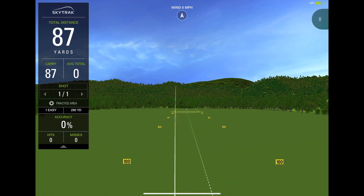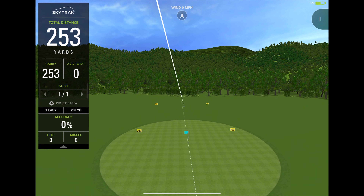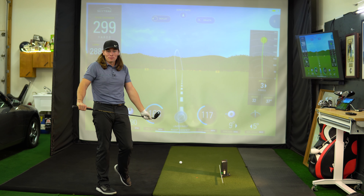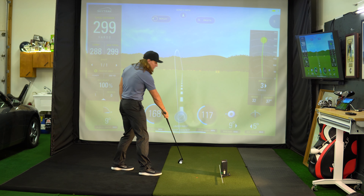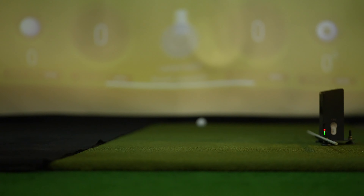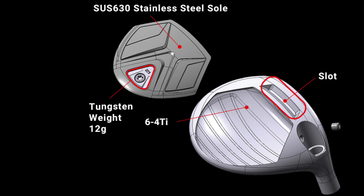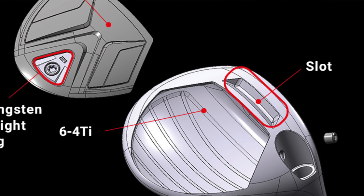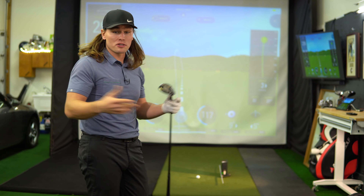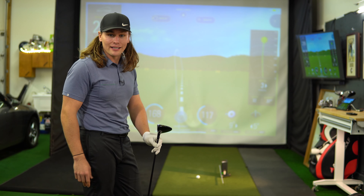I hit it a little thin — let's see if it gets there. Oh, it just might! Right next to the hole. I thought I hit that one pretty thin, but apparently the Big LB likes a thin shot. Hit a little cut in there, it didn't spin too much — 3,600 spin — and ball speed stayed pretty high. I think that's due to the speed slot on the bottom. Any thin balls I've hit, the ball speed stays high, which is really nice when you're hitting three wood off the deck. Still able to carry 288 with a thin strike.